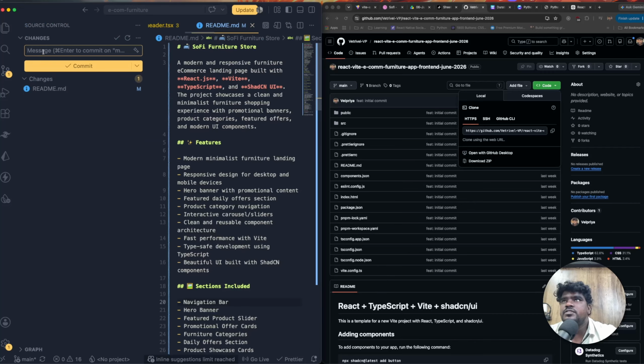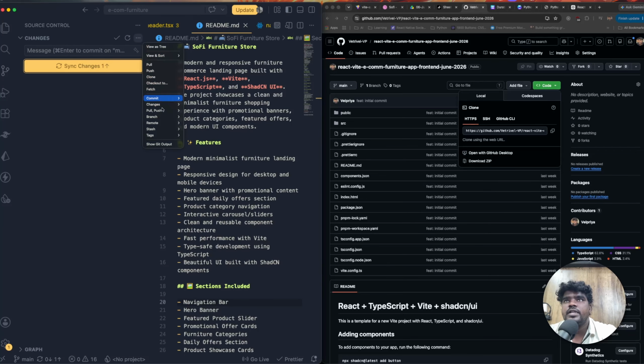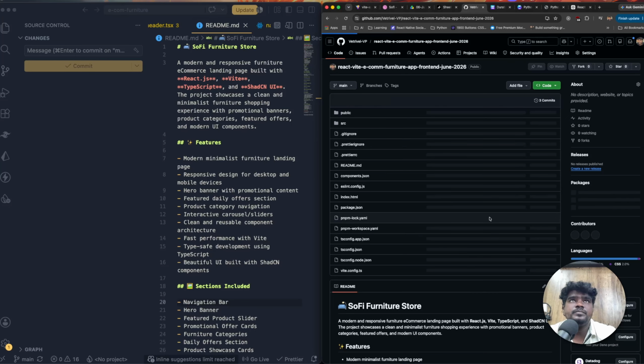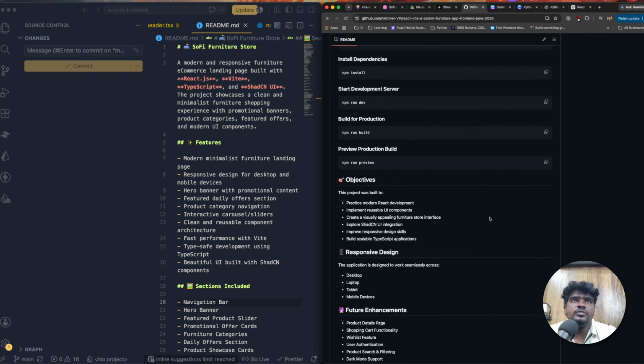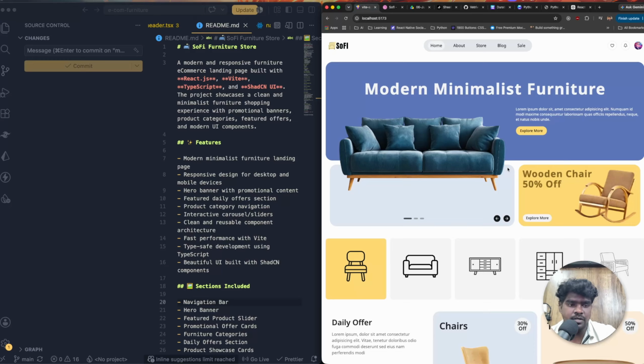And then I can simply make the changes. Readme file updated, and sync the changes. Oops. Get over here, push all these changes into the furniture app, and let's click this. That's it. So you have yourself the brief explanation about your project in your file, right? So we successfully pushed our project into GitHub, and we are at the end of the series, right?